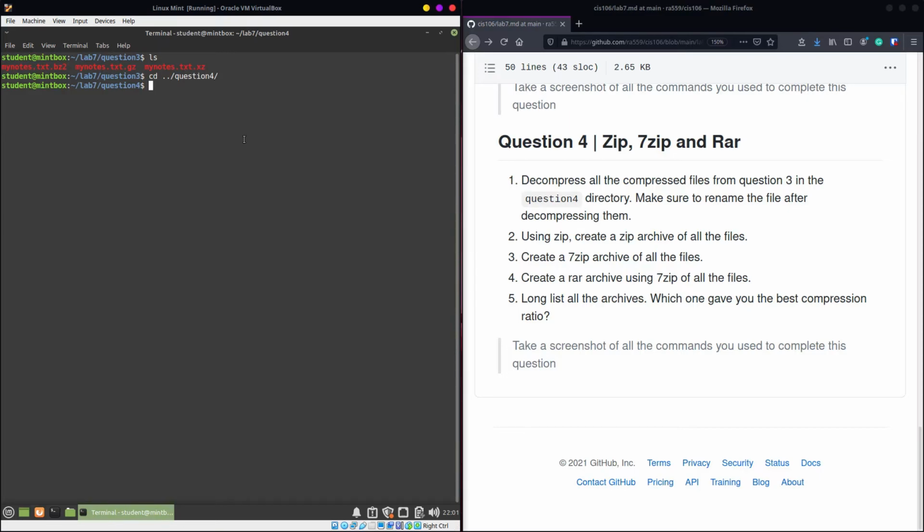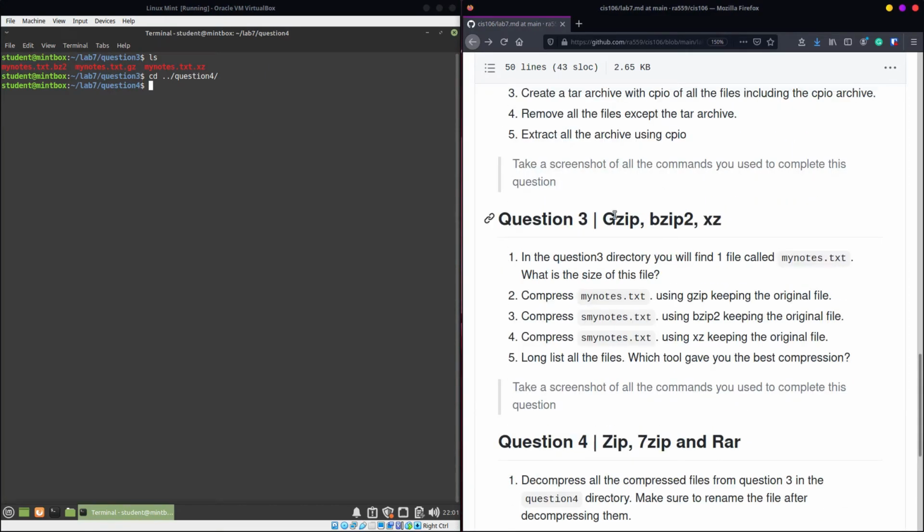Now here's the thing, gzip, bzip2, and xz will not be able to decompress the file directly just by you providing the present working directory as an archive.